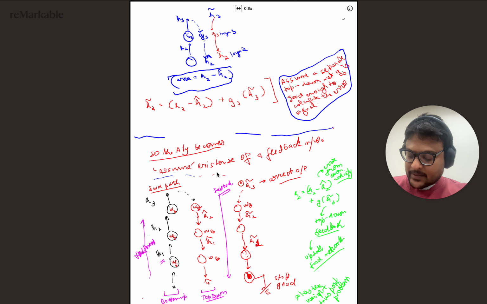get the activities H1, H2, H3, and then you can train a backward neural network in such a way that it takes these output activities and gets H2', H1', and similarly outputs X back, and then you can compute these sort of local errors, which is H2 minus H2'. You can compute how much error this backward network, this WB network, is making, and then you can update the weights of WB in that way.